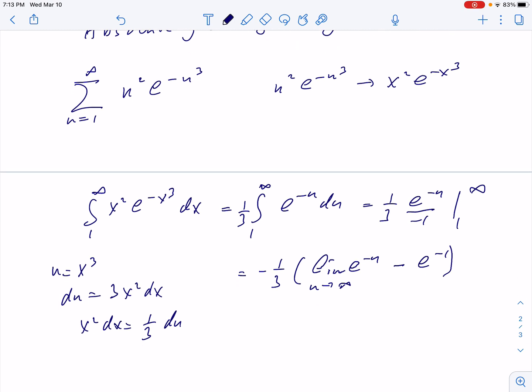And about the limit, we don't care about the exact value of the integral because we just need to know convergence or divergence. The value of the integral is not the same like the value of the series, so we don't need to compute it completely. Just look at this limit. If the limit exists, the integral is convergent. So here is this limit again. U goes to infinity. I can write this like limit 1 over e to the u goes to infinity. We have seen this many, many times. The limit is 0.